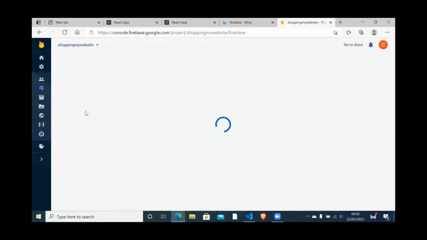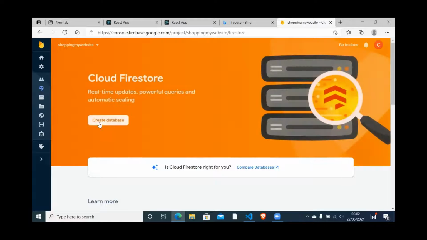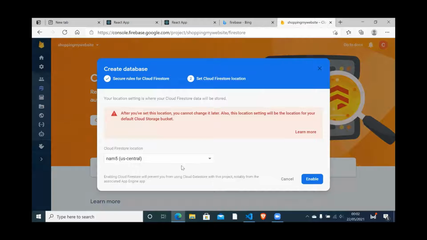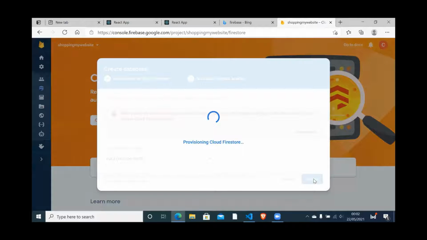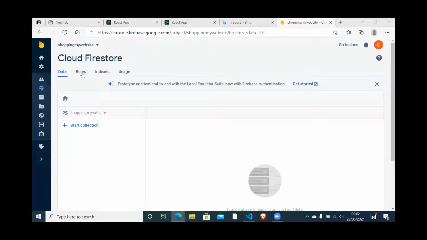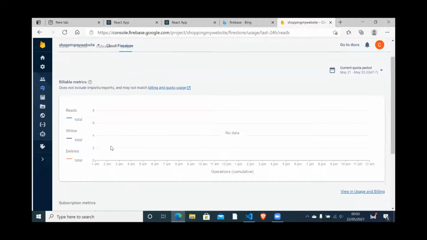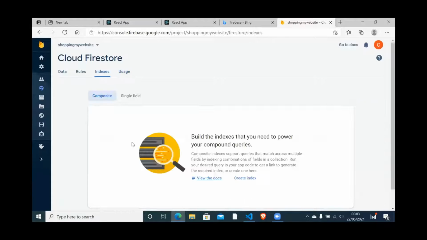We're also going to add a Firestore. Now creating a database is really important, so don't make any mistakes. It might take a while for it to provision, so you have to be patient. I'm just going to come back when it's finished. So on the Firebase, it's going to show all these. Here's the rules. Here's how much we've used it. We've not used that, or we just started.